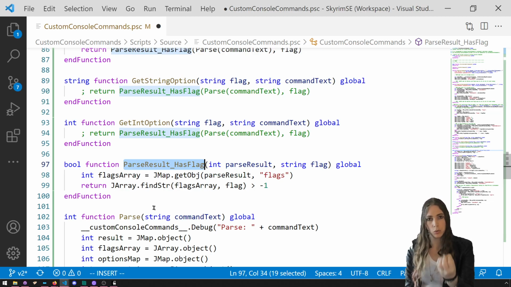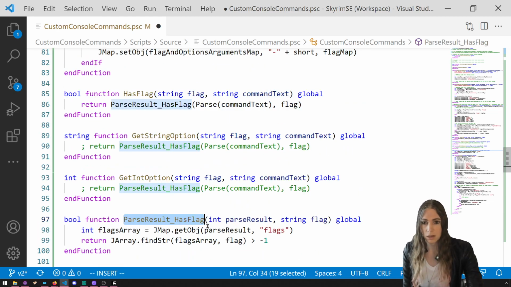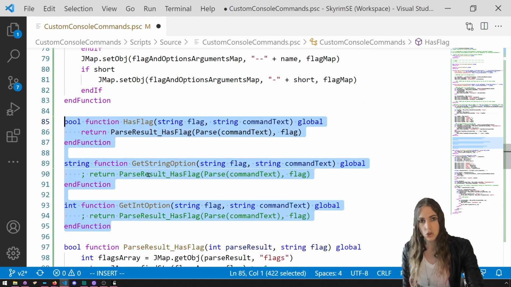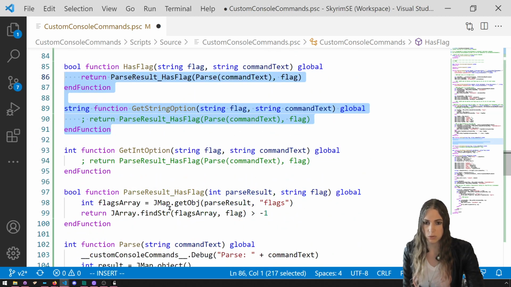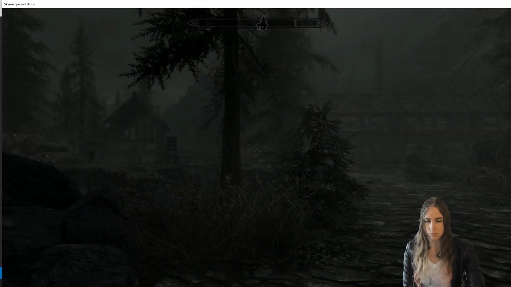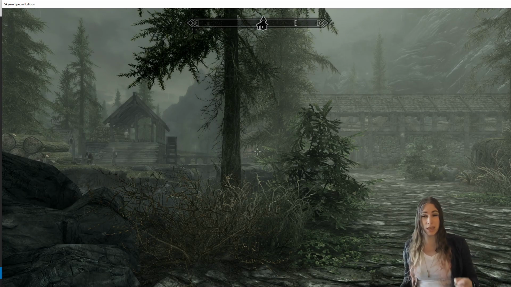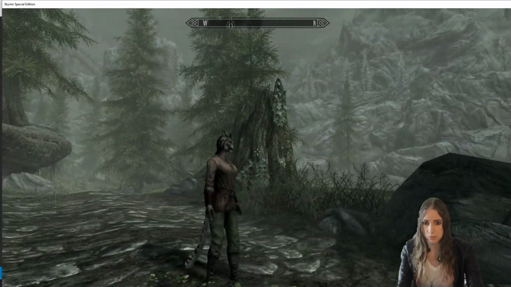And at that point, you've only gone through the parser once. So if folks want to, they can use these public methods called parse result has flag. It's not that bad. But then either noobish programmers or folks who don't care about the performance hit can just use these ones, which just call out to that. So it's a friendly interface, but that also caters towards those who care about performance.